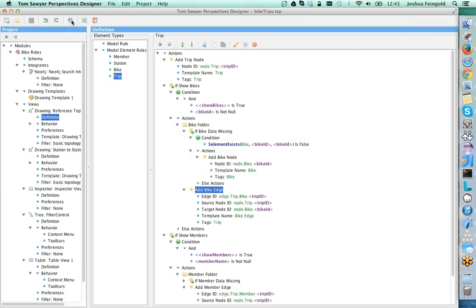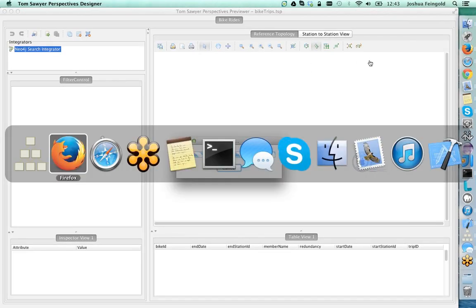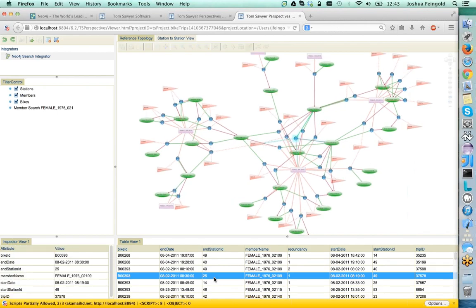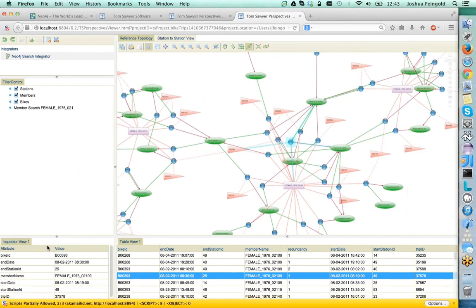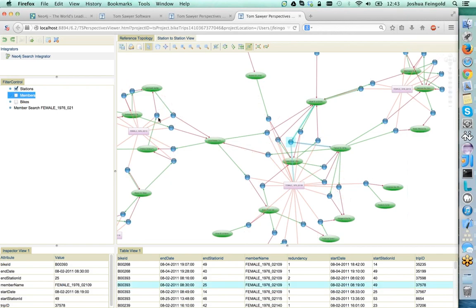Right, and so this is the same thing that we saw in the desktop preview, right? So we'll run them at the same time so you can compare. So we have drawing views here. We have a table view that represents everything that exists, all the trips that exist, they're all coordinated together. So I can make the selection here. We'll zoom in on it and show the details down in the inspector. And then we have this tree, which is setting up my controls, right, where I can do things like turn off all my bikes and turn off all my members.